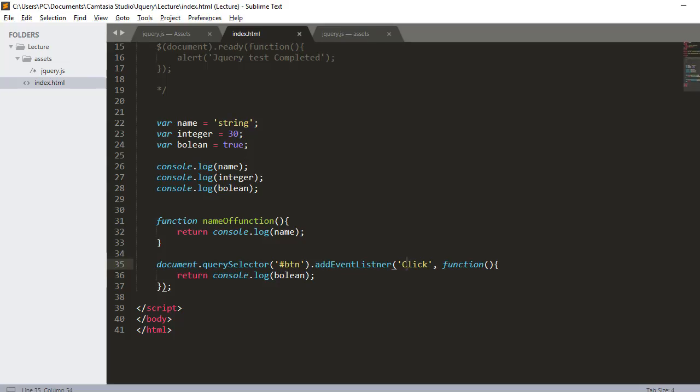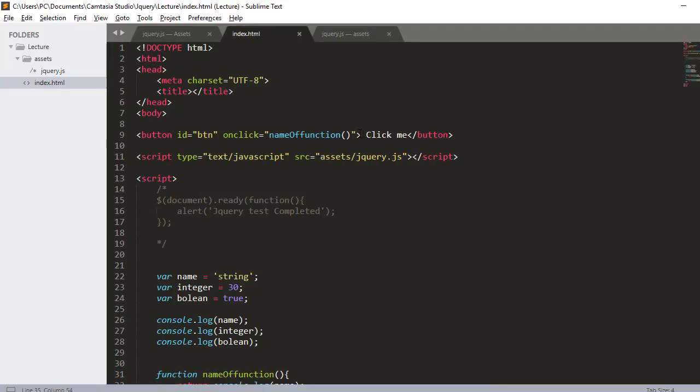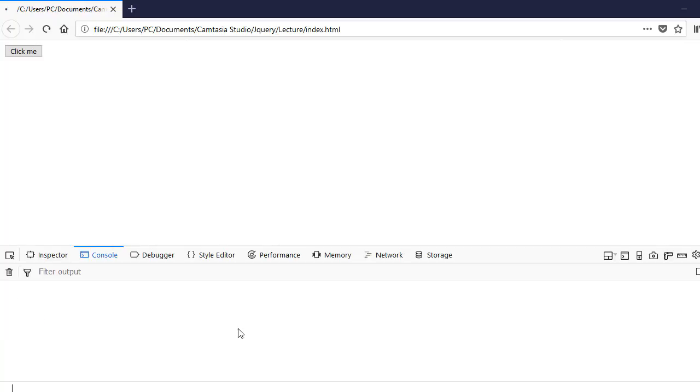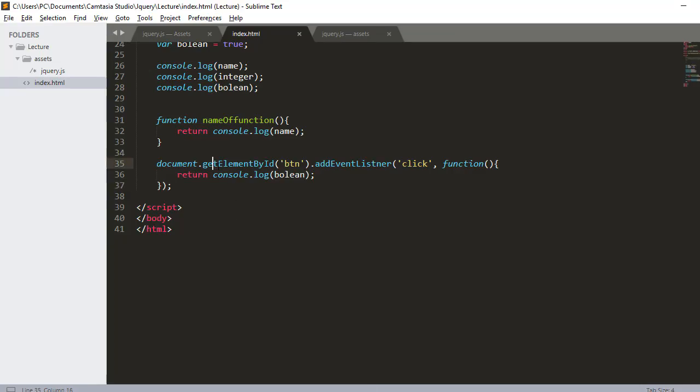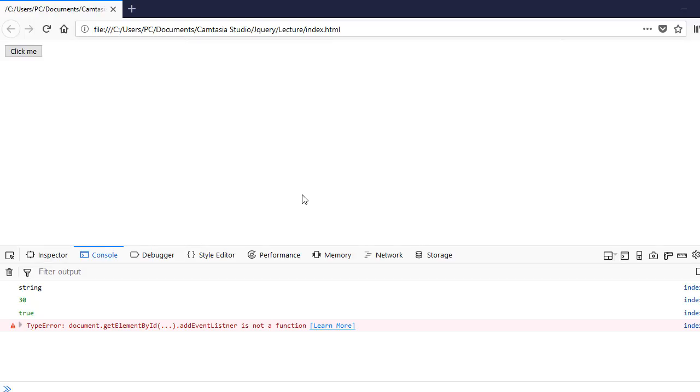But before then, we need to remove this from it. Let's remove that and reload. We have an error here, guys, because maybe something is misspelled or maybe there's wrong code. I'm going to go back and check event listener. Okay, I see there's no E right here. Let me reload. Okay, the error is gone. So you see the effect of the console tool. It helps us to see errors in our code.